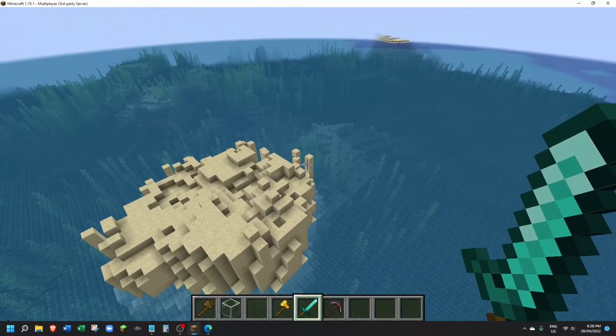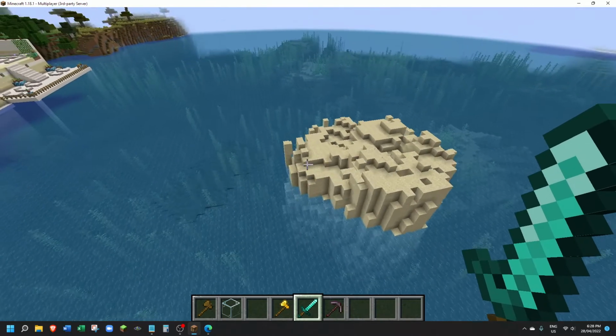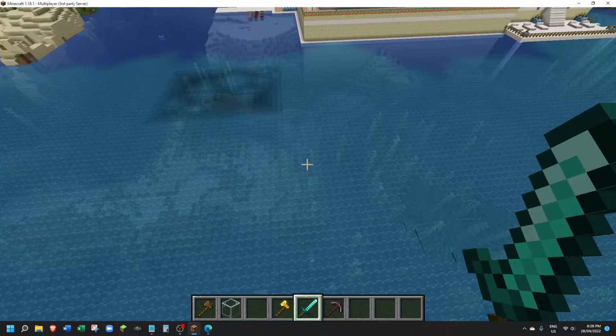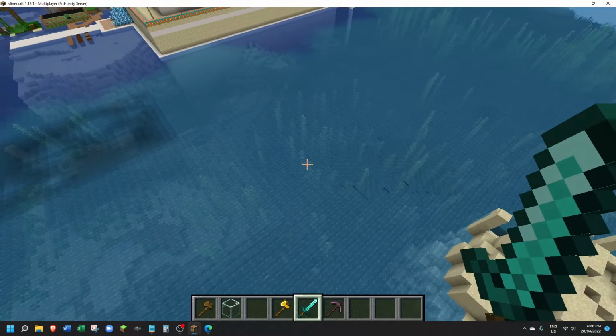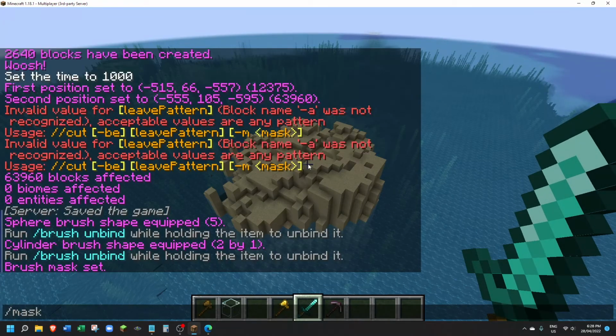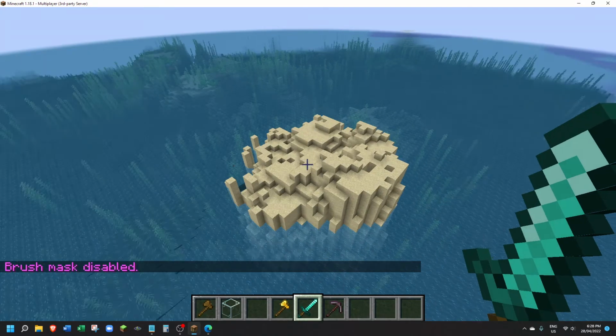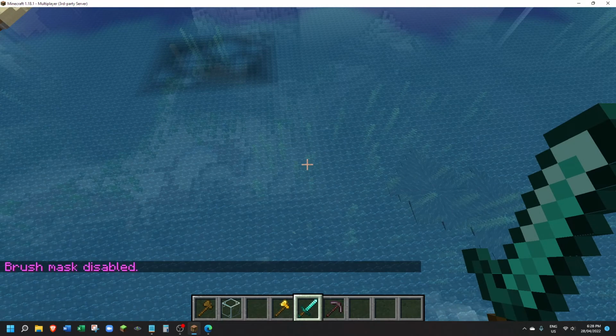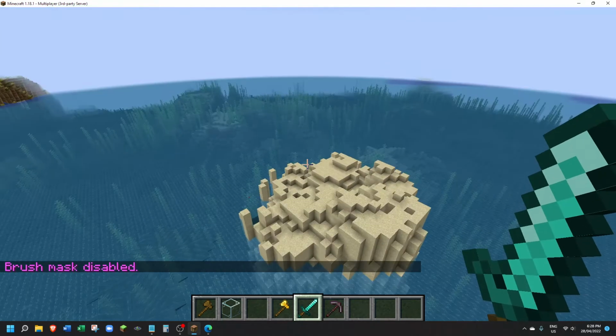So it's kind of like a sculpting tool, but it's also like a removing tool. Now you notice, if I click over here on the water, nothing happens. If I remove the mask by going //mask to remove the mask for this sword, it will delete the water, you see.